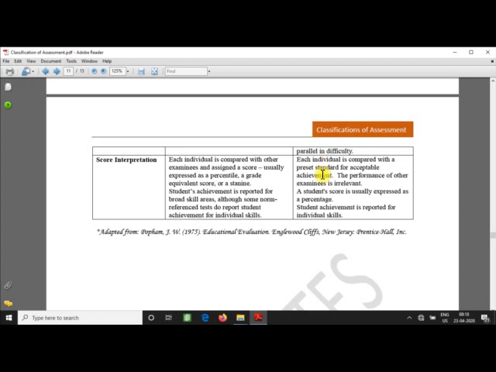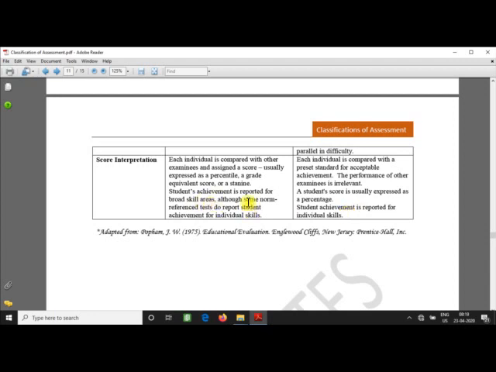Okay, next we have each individual compared with the preset standard or acceptable achievement. So what is expected from the child, whether the child is able to reach that expectation or not, that is seen here in CRT. Here it is also expressed in percentage but not in grade or stanine. Students' achievement is reported for individual skill.